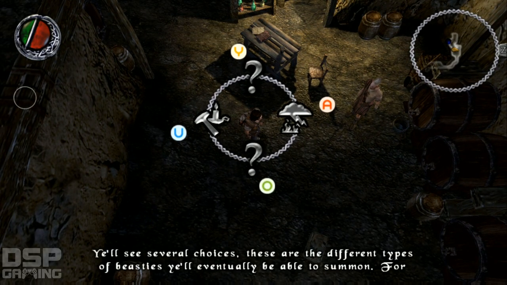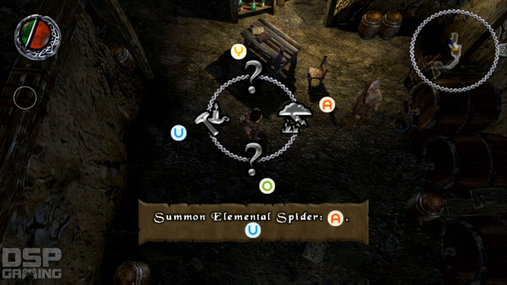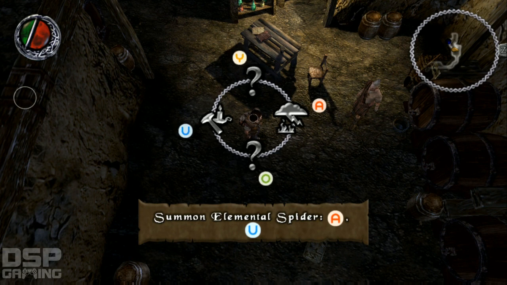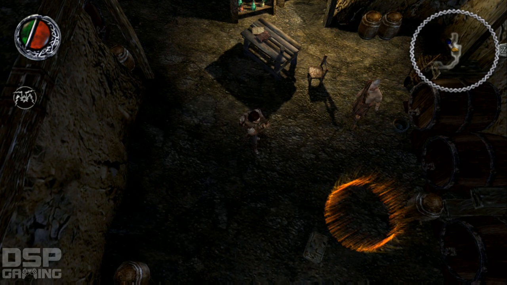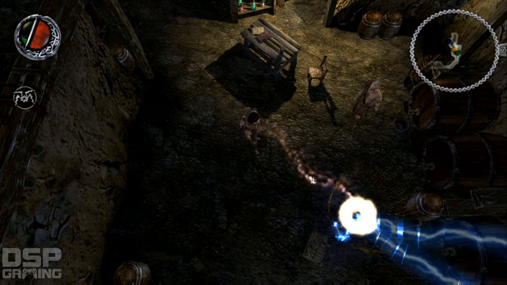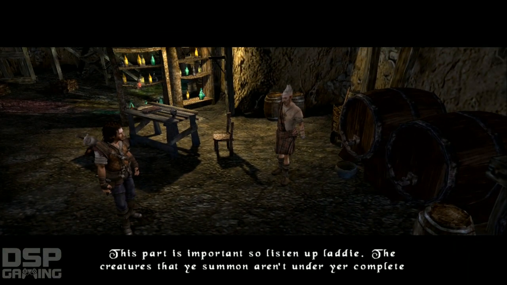R1. You'll see several choices. These are the different types of beasties you'll eventually be able to summon. For now, let's summon that spider I taught you about. Press A. And then U. That was useful, at least. Finally. This part is important, so listen up, laddie.